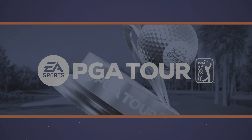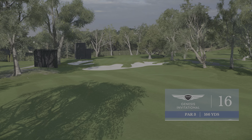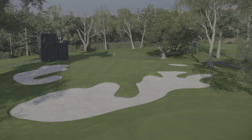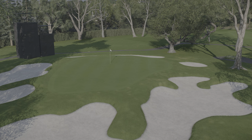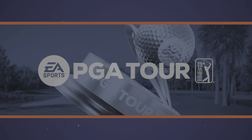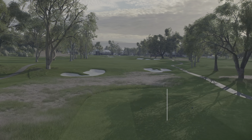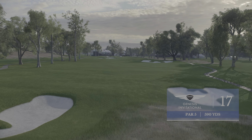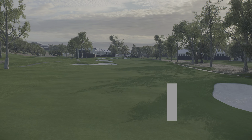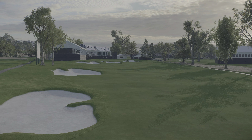On now to the 16th at 166 yards — it's the smallest green on the course, but the difficulties don't end there. It's also surrounded by three deep and large bunkers, plus that tree left of the tee box can get you if you're not careful. Next up, the longest hole on the course at 590 yards — the par five 17th. It plays slightly uphill the entire way as it works toward the clubhouse and features bunkers on either side of the fairway.